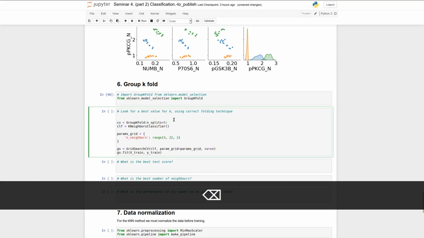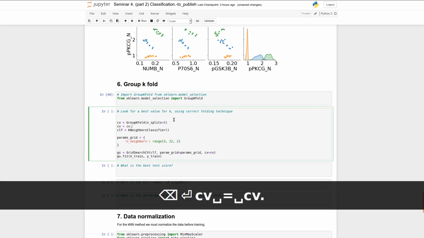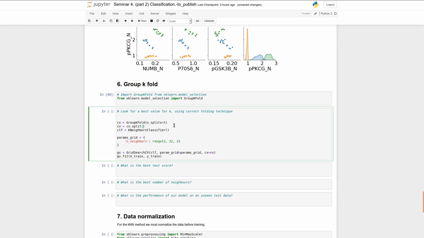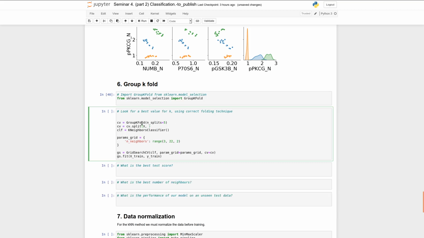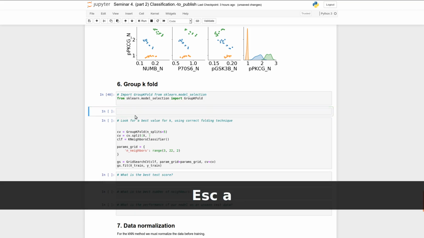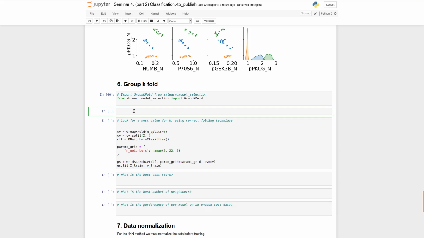So cv is equal to cv.split. We have to manually invoke split because the information about the groups is taken by the split method. And previously we need to define the groups, obviously.